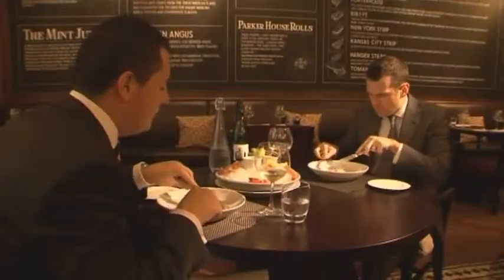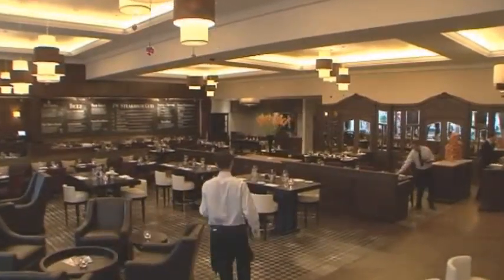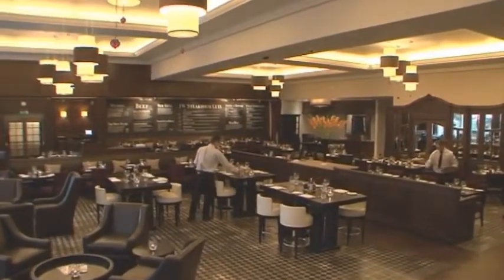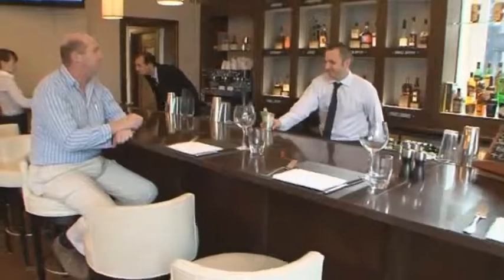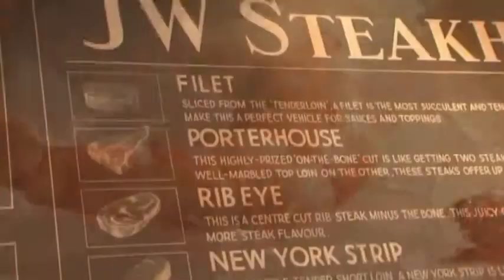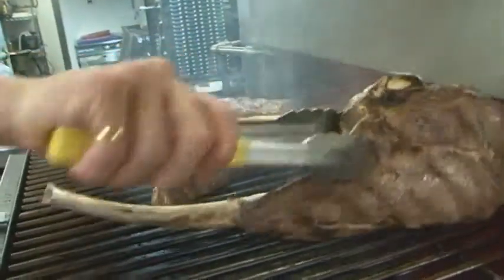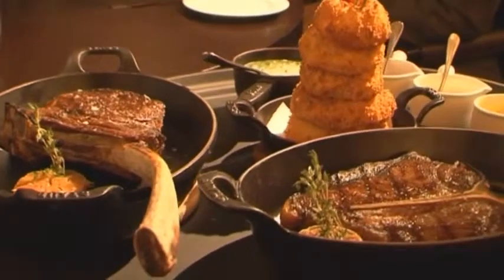The cuisine at Grosvenor House is always superb. The magnificent new JW Steakhouse overlooks Park Lane and offers the best steaks in London. Start with a freshly made mint julep at the Bourbon Bar, then choose from a mouth-watering menu including succulent seafood and a range of traditional American prime beef, grilled to perfection and accompanied by delicious wines. The JW Steakhouse is the authentic American grill experience.